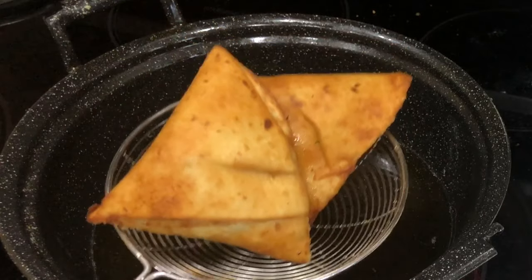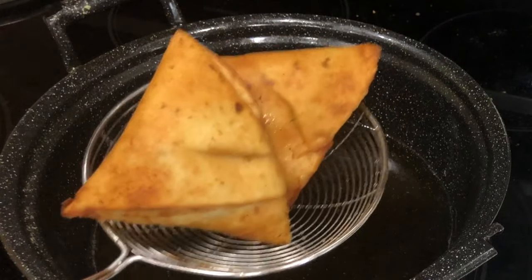Okay, so let's start first with the appetizer. Now, samosa is a staple appetizer for our party, but in order to make the perfect samosa, we need to make sure the dough is perfect. Also, we need to fry it at a certain temperature. So to make it all easy, we'll be using tortillas.